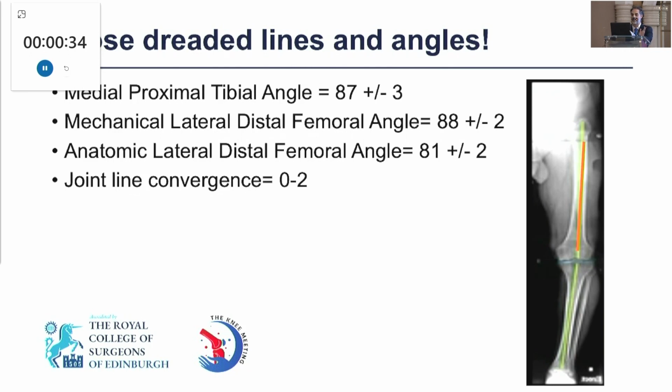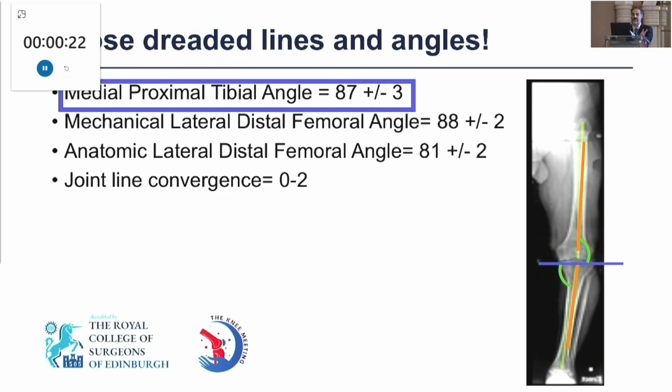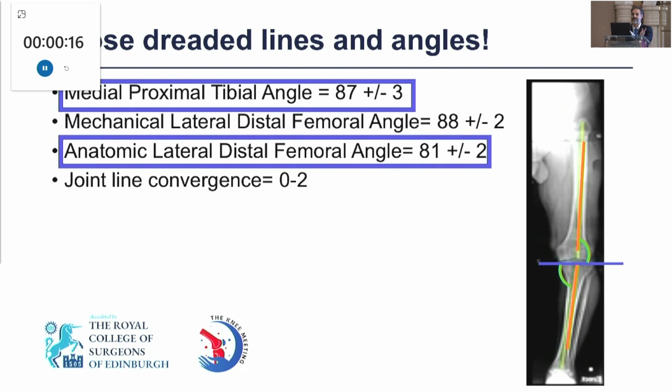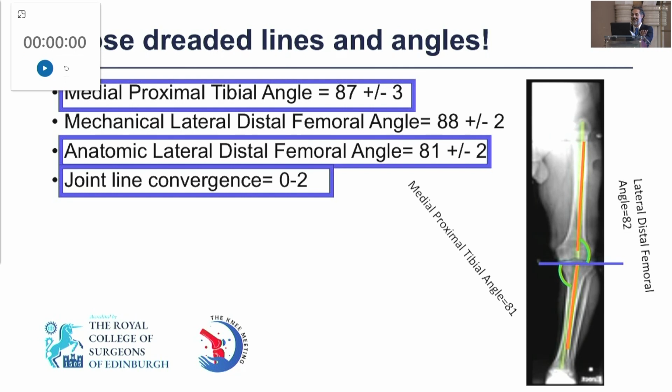So we've got a mid-diaphyseal line, a mid-diaphyseal line distally, and a normal joint line angle, and I start making some angles, and I tend to pick a few. One of them is the medial proximal tibial angle, which is close to 90, and then the anatomic lateral distal femoral angle, or LDFA, which is 10 degrees less. I almost remember that because that's probably what I want to use when I'm in there. And their joint line convergence is nearly 0 degrees, which means that you can get an angle which is about 81 in the tibia and 82 in the femur, so that means the problem is in the tibial side.